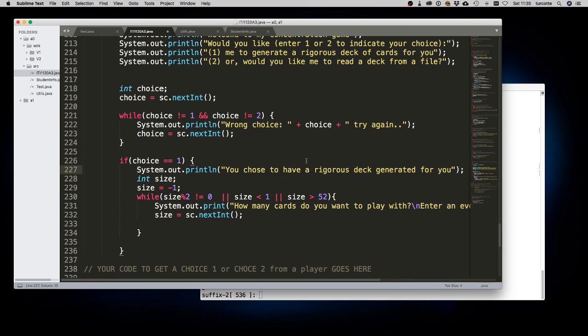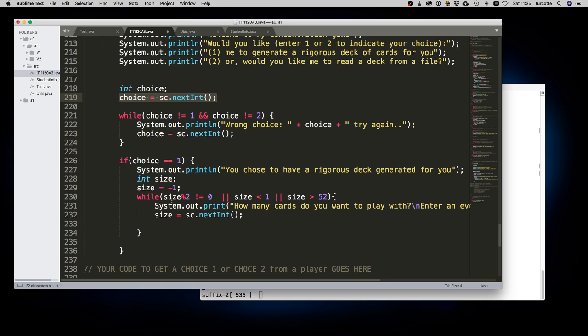So you choose to have a generated deck, then, so you see here the difference between there and there. There's a little bit of a subtle difference. Here you read a choice, and then you iterate if the choice that was provided is not the right one. So you don't necessarily go into the loop at all if the choice was good right from the start, because you have got the choice before the loop.